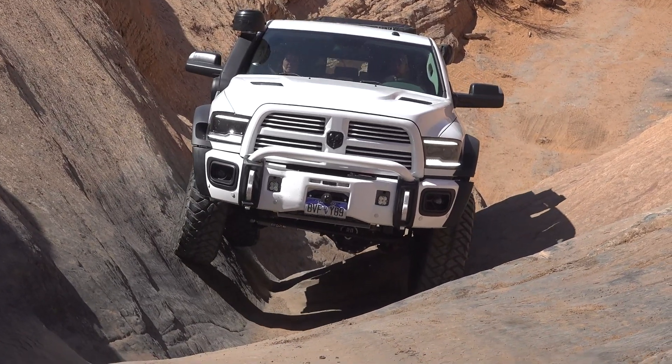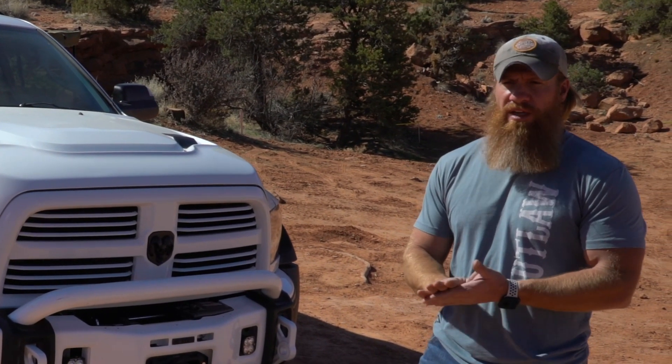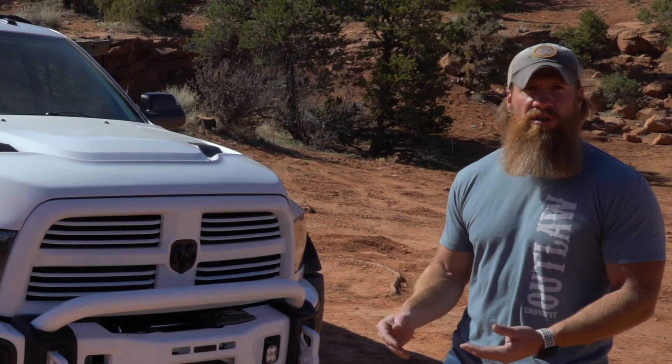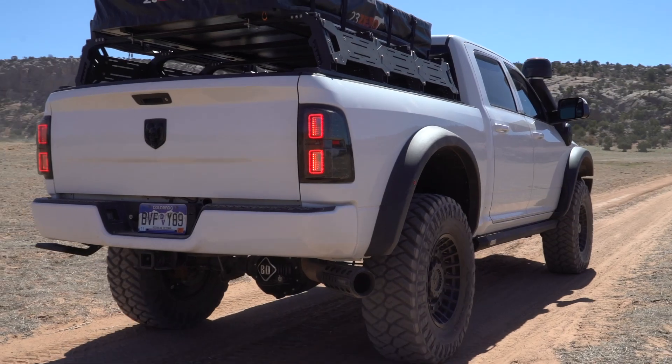From the back side, we went with the 2.0s. Right now we're looking to modify it — as big as the build has gone, we want to try to get some more fluid in there, so we're going to be moving to the 2.5s or the 3.0s from the front to the rear just to handle how big the vehicle is and the weight.